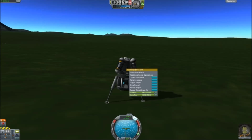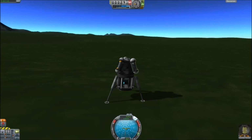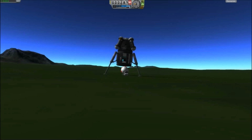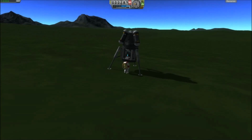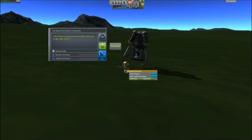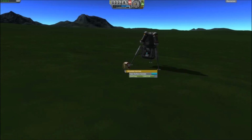Is there anything else we can still do here? The answer is yes. We are going to conduct one more EVA. Oops. Sorry, I guess I let go a little bit too early. There is that risk of doing that. Let us take an EVA report. We can't really get any new data from this, but we'll save it anyway.